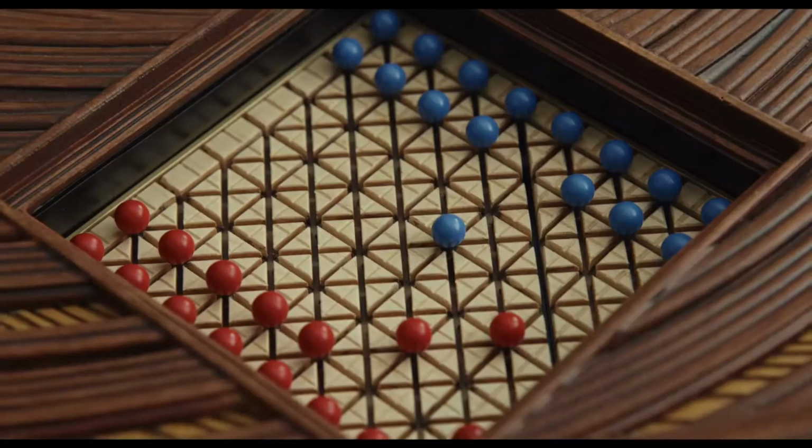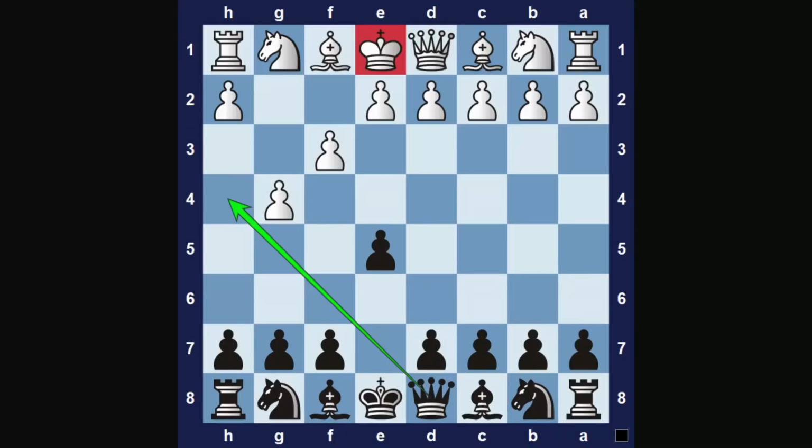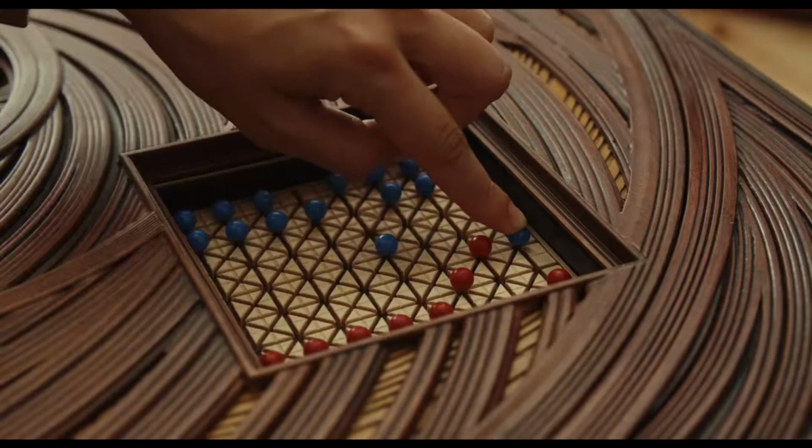Now, there's no indication of which peg corresponds to which piece, so you can't say for sure, but by far the simplest possibility is this one, with the red pegs as white having moved 2 pawns, and the blue pegs as black having moved 1 pawn. This is a very famous position, familiar to many chess players, but even if you don't recognize it, you'd be able to tell it's most likely black's turn, and black has a mate in 1, and there's only one way to deliver mate in 1. So, to solve the puzzle, you slide the blue peg that would correspond to the winning move, queen to h4. That's it.